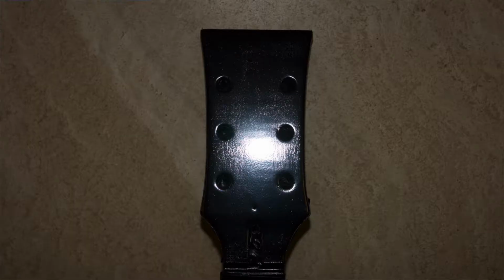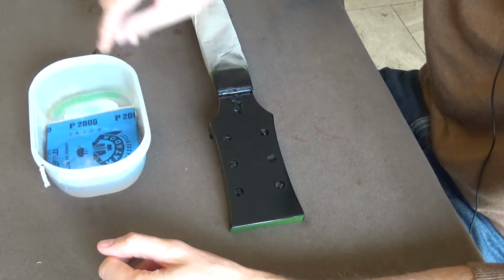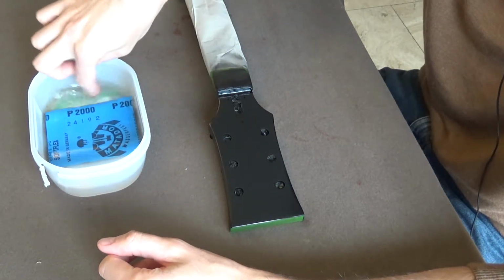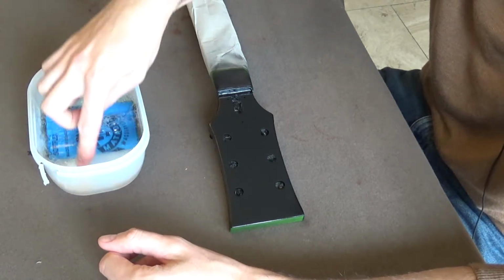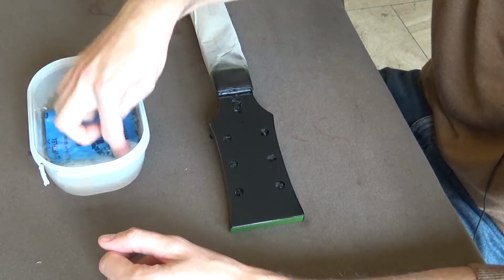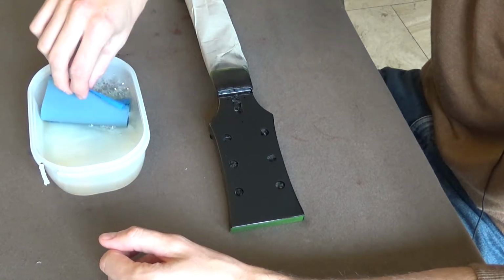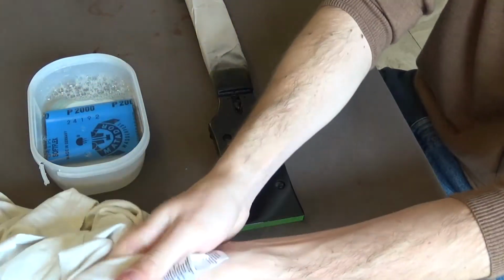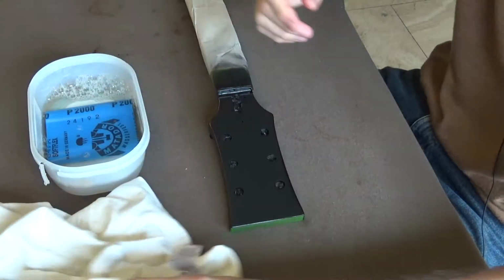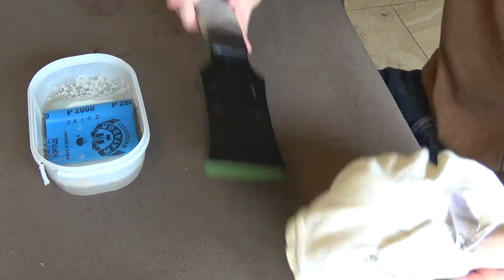So I'm going to try sanding it out with 2000 grit wet dry sandpaper, soaked in some water alongside a little bit of Fairy Liquid or whatever off-brand washing up liquid we've got. That's been sat there for a little while, just soaking. That's 2000 grit sandpaper, so it's starting to curl up now. I've got an old t-shirt for drying my hands and for making sure the water doesn't get everywhere.